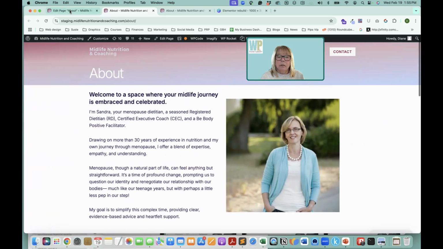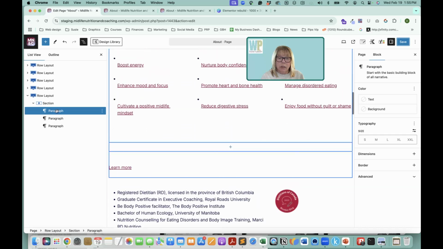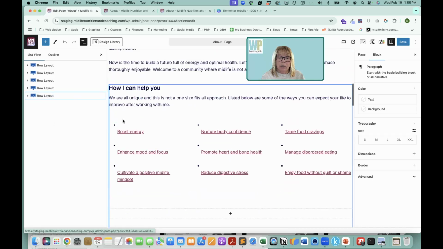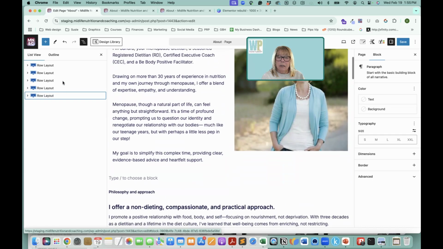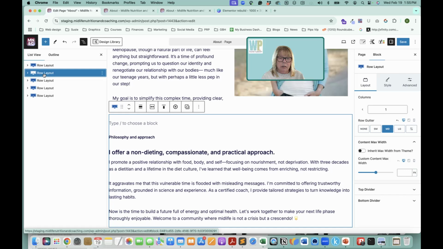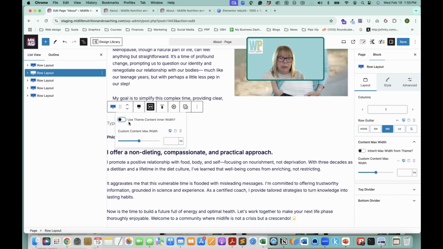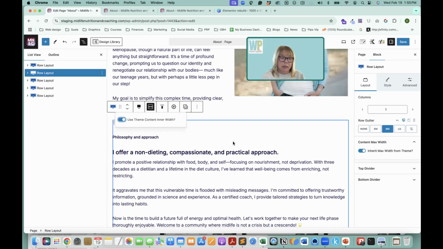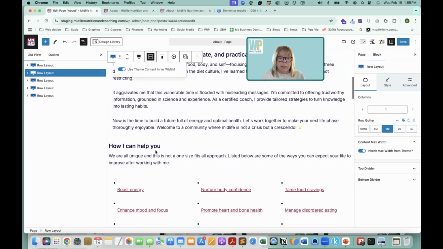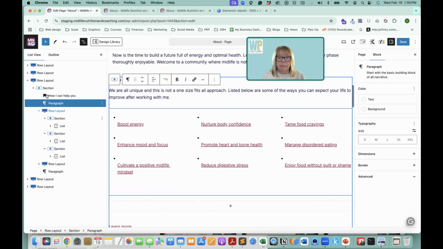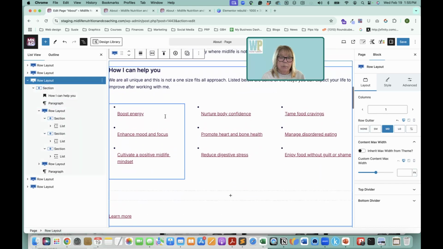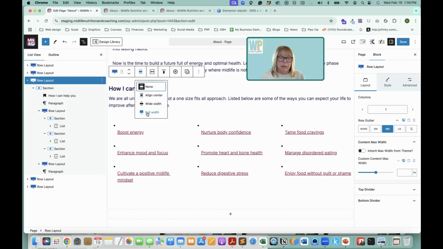Okay, so we have to give our rows a width. Start with this one. And I always do them full width and then I manipulate the inner content width. And it just seems to be more consistent.